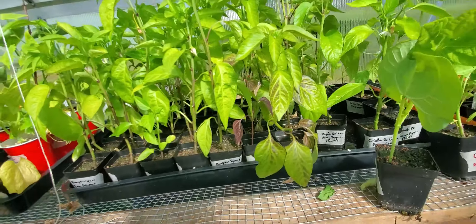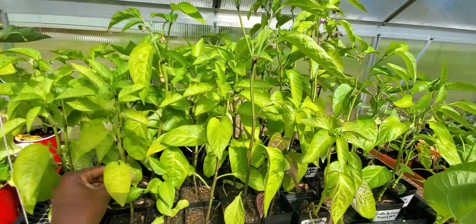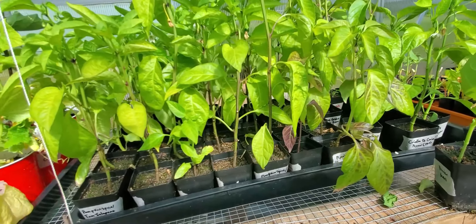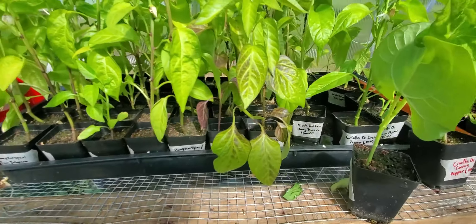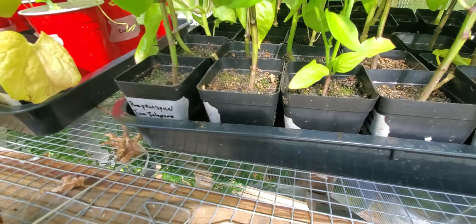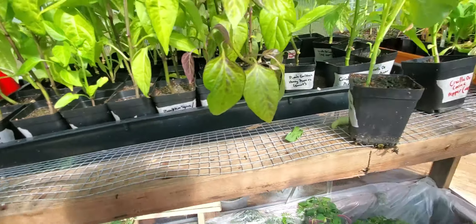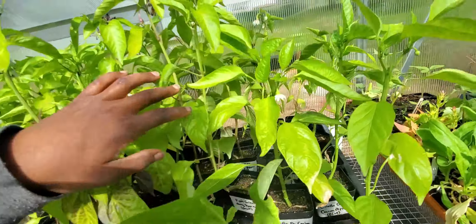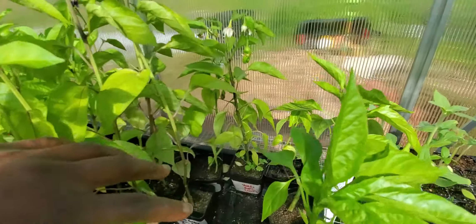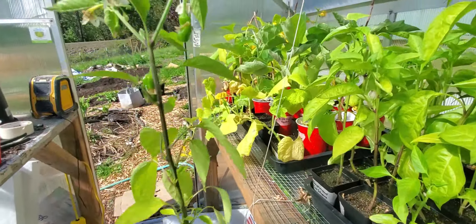All of my peppers in here are absolutely huge. I think I'm going to go ahead and prune them back — just take off about that much — just so it'll help make them bushier. I've got a bunch of different varieties: pumpkin spice and Tom jalapenos — the pumpkin spice is orange and the Tom is your regular green jalapeno. Then I've got Pippin's Golden, Shishito, and Criolla de Cocina, which is starting to flower. The Shishito is the furthest along. Look at all these roots — that's why I need to go and up-pot them.